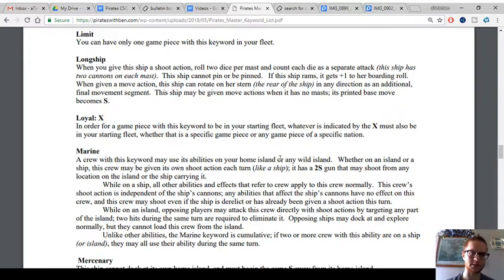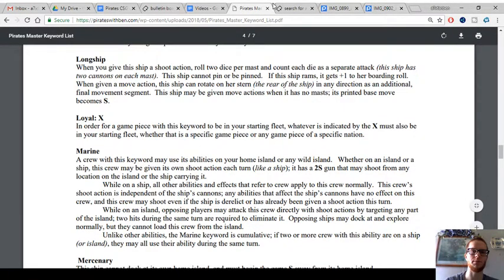So it's kind of like schooner, can't pin or be pinned. You've got kind of like an oarsman thing because you can row with the oars, of course, but then you get plus one to boarding rolls after a ram. So it's a very packed keyword, and it results in the ships being really pricey.